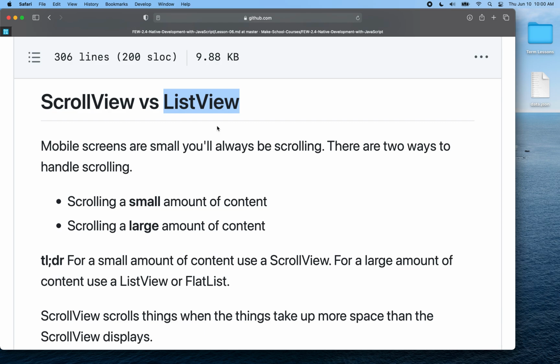Okay, so it keeps a pointer to where it's at in the list and then recycles the data and just displays what you can see at the moment. Okay, so this makes it possible to scroll through thousands of items, where the scroll view is good if you have just a single item or a small amount of information. Okay, and actually the scroll view is used within the list view, so these components are used together.